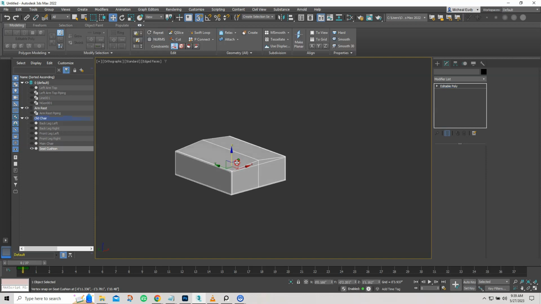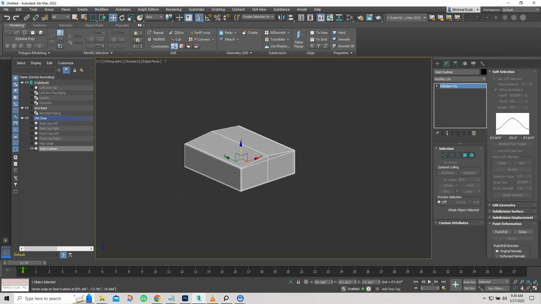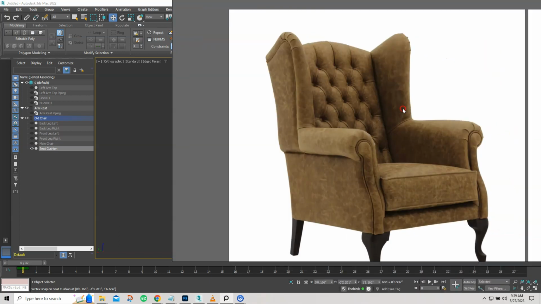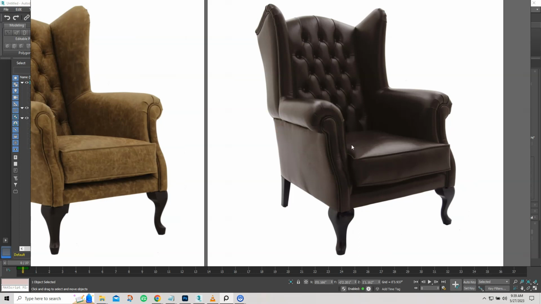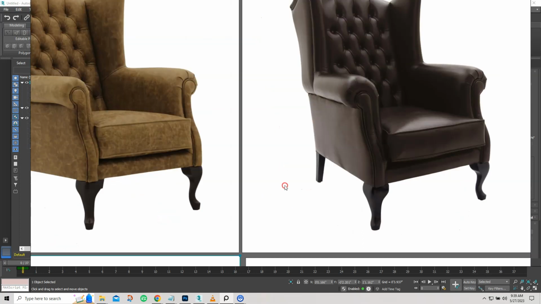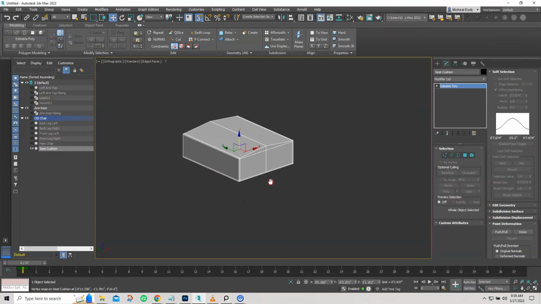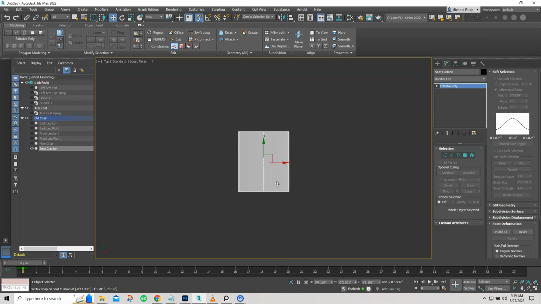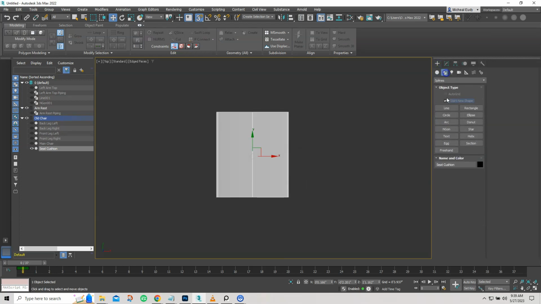So let's do the cushion. This cushion is not too bad, but I don't think it matches. It seems to me, and it's hard to tell from these shots, that cushion actually has a little ear on it. So it's not completely straight. It comes out and then it has a little bit of a dog ear on it. I can't tell, but I think that's kind of how I would probably have a tendency to build it.